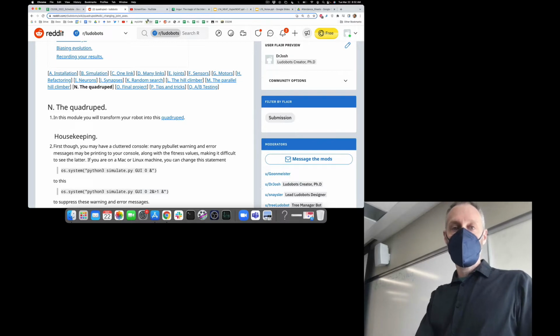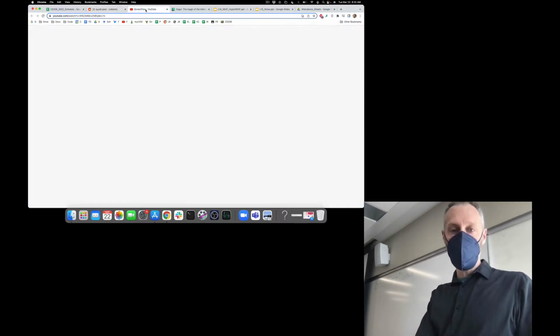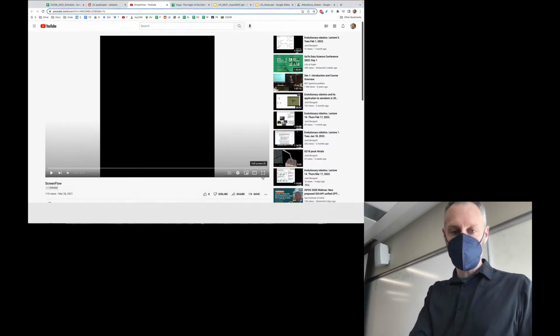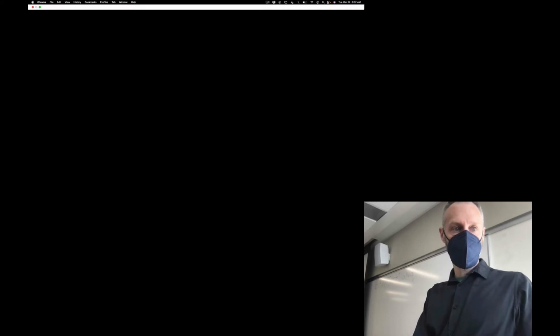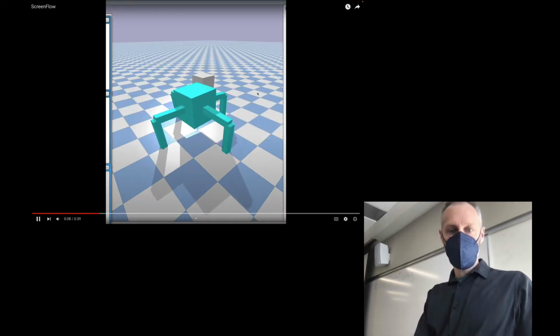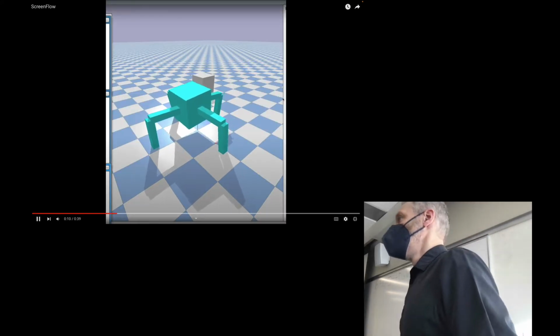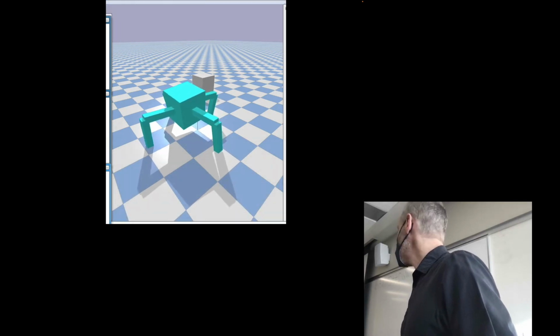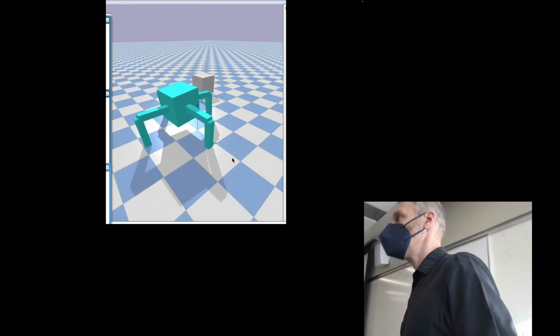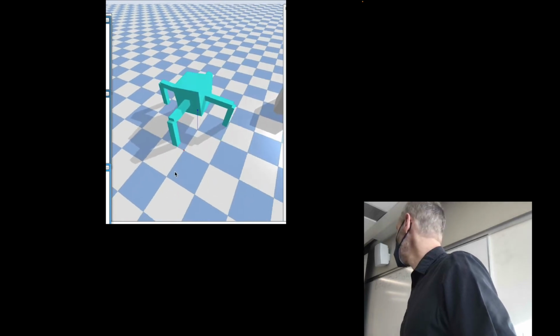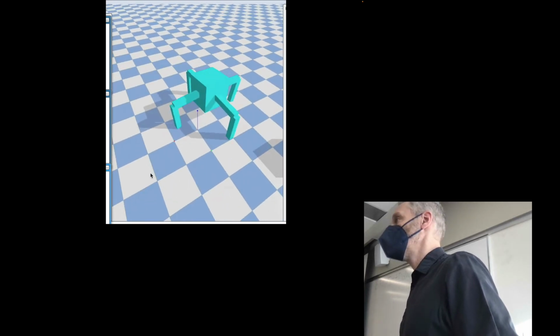So you're going to be expanding your 3-link robot into a 9-link robot that looks like this, which we have seen a few times before. 9 links, 8 joints, 4 touch sensors in the 4 lower parts of each of the 4 legs.